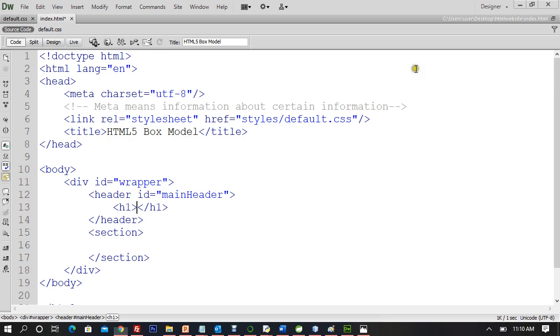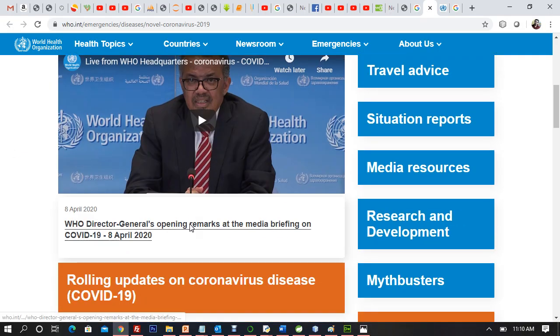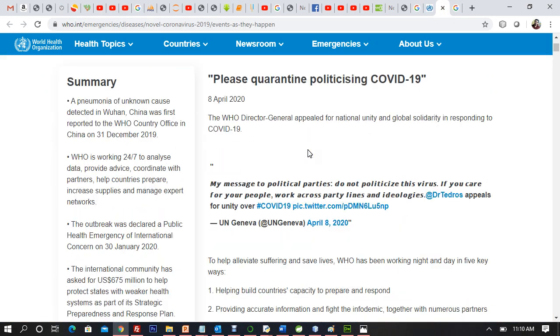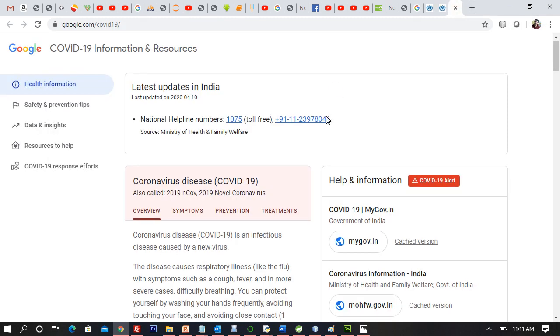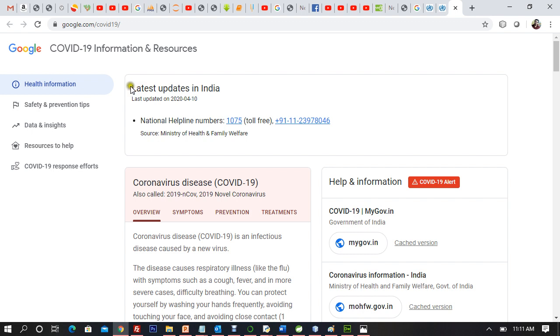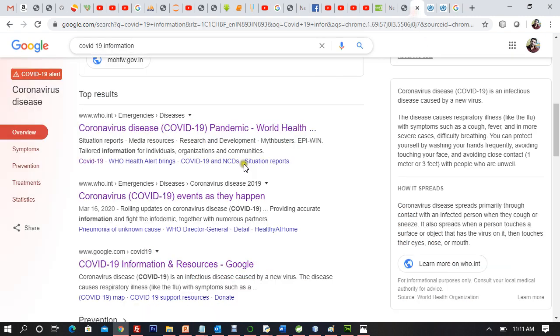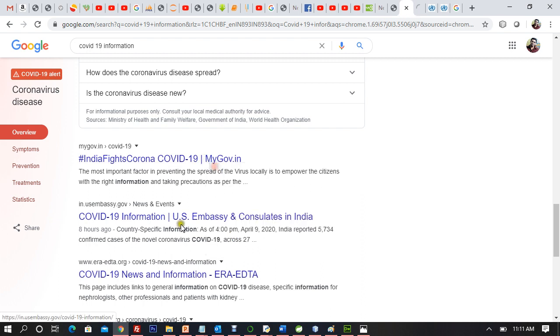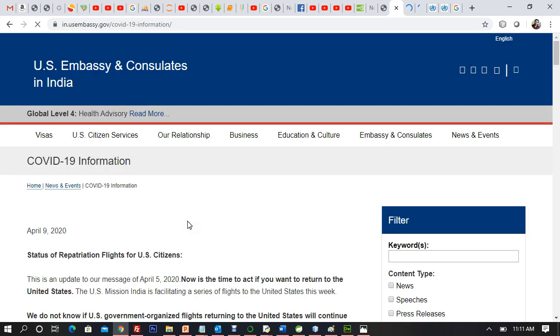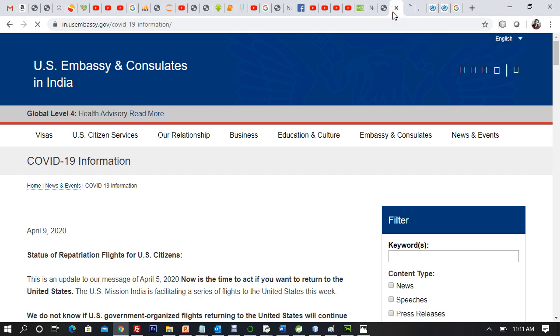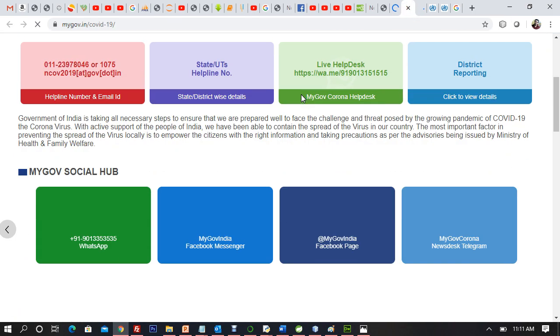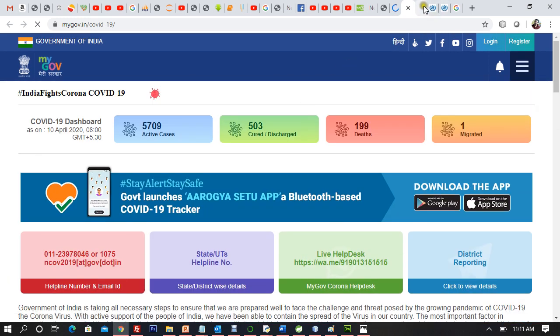Let me see any website with all those sidebars and every single thing, if I can find it. Maybe this is sufficient, so let's go ahead and say COVID-19. Let me check a few more websites so that we can copy good enough content from them. All right, this one looks very good, the US Embassy. It's just for content copying, so we are not going to style it or make it look like a hi-fi website, because we are learning box layout today. The target today is going to be only the layouts.